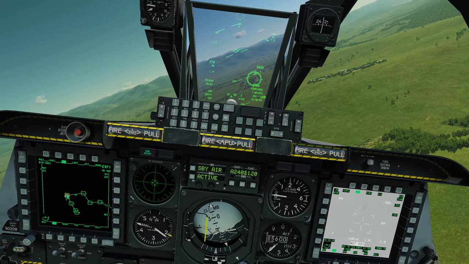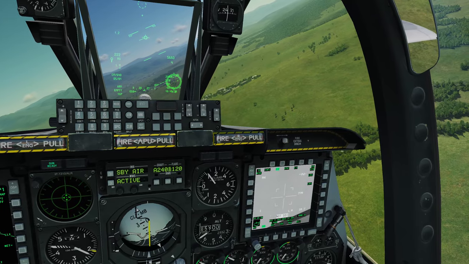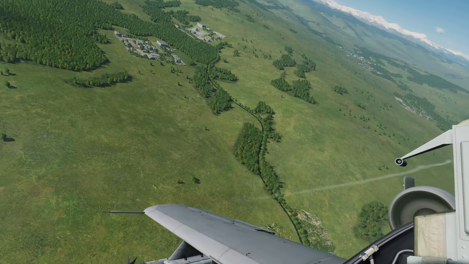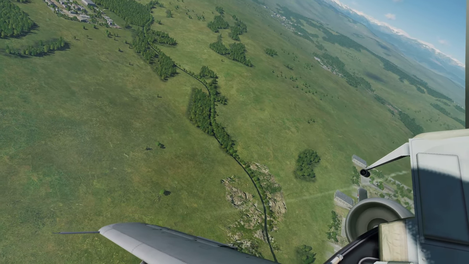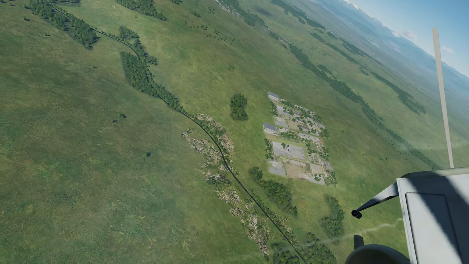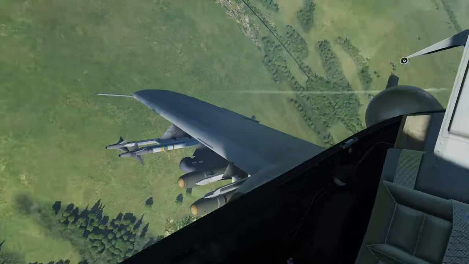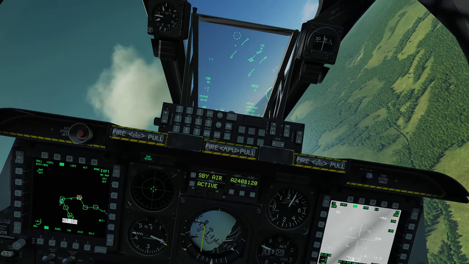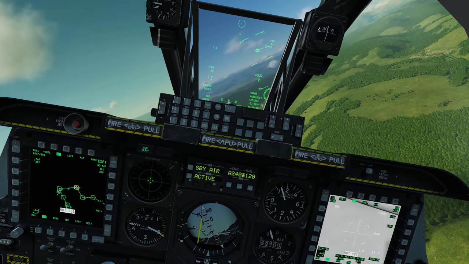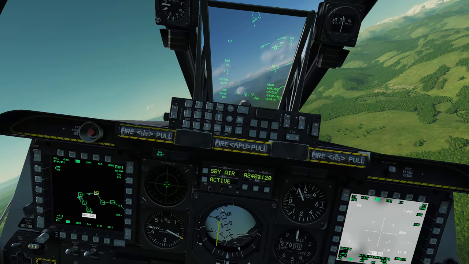So, slew TDC to waypoint 4. There's a bridge up here. I know there's also AAA out there because I've done it before. So I'm going to set up to launch a GBU-38 on the bridge and I'm going to hit the AAA with the Maverick.